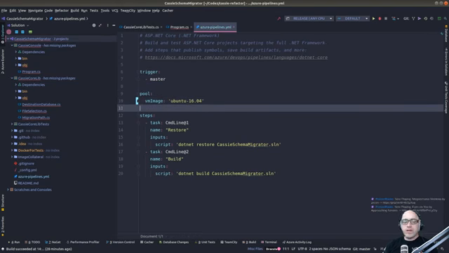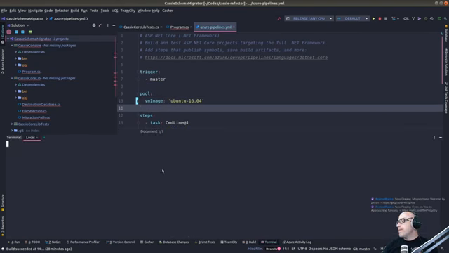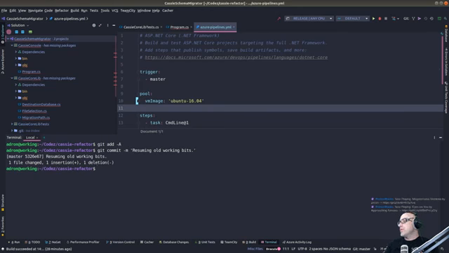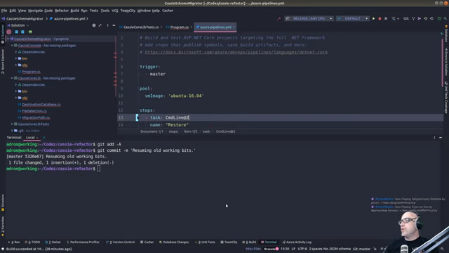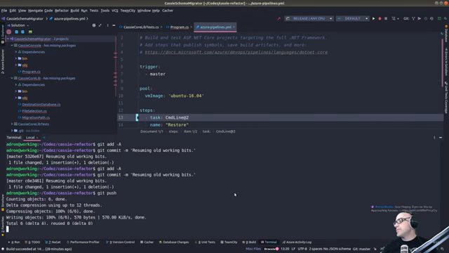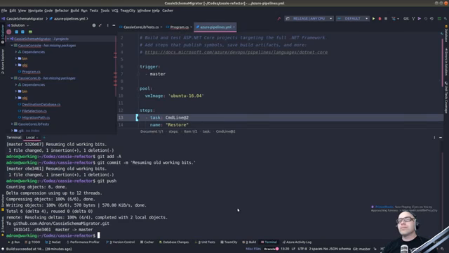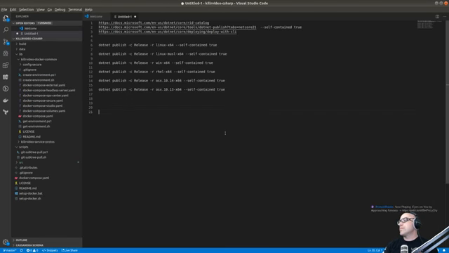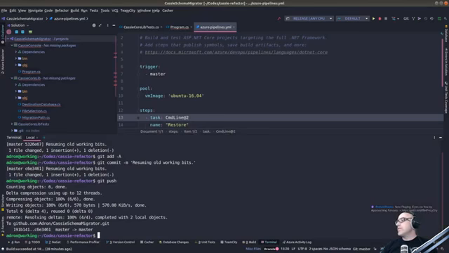Huh. What happens if I do that? Everything's returned to normal now. Assuming old working bits. Oops, I didn't do this. They're both at 2. Save that just for later.